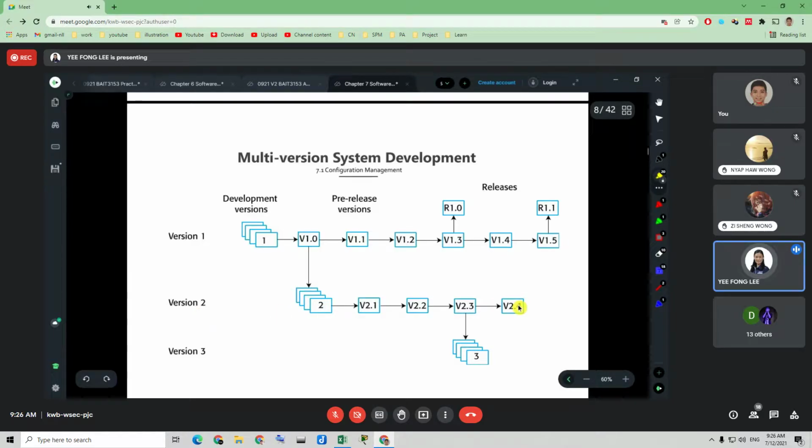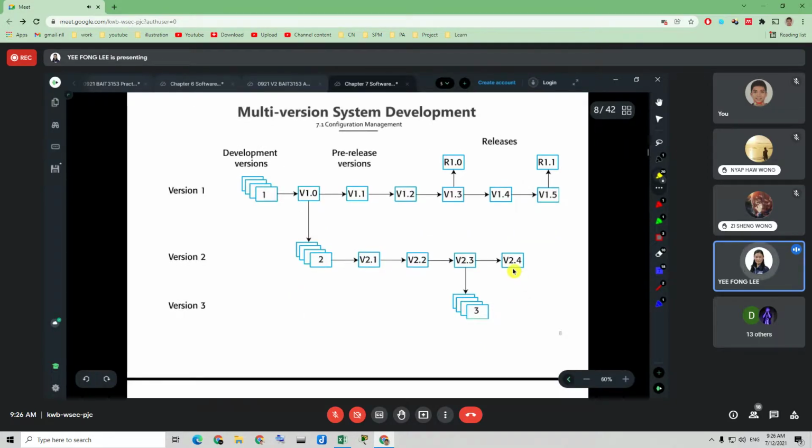Version 2.4 is being tested with a view to becoming release 2.0. No new feature shall be added at this stage. Version number 3 is the development system, where new features are being added in response to requests from the customer, or maybe the development team also. Eventually we'll release 3.0.